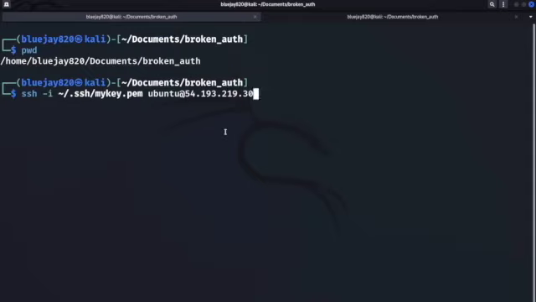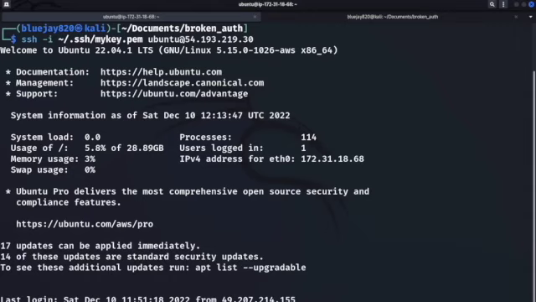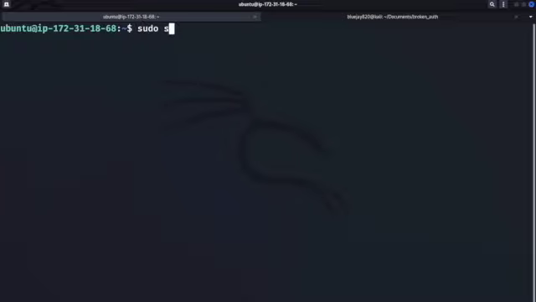Now assume I am a database developer who has built this database, and I would like to log into my database server. And having known this vulnerability, I wanted to immediately fix this particular vulnerability. I'm able to successfully log into my database server. First, let me check if I can see if my database is running.